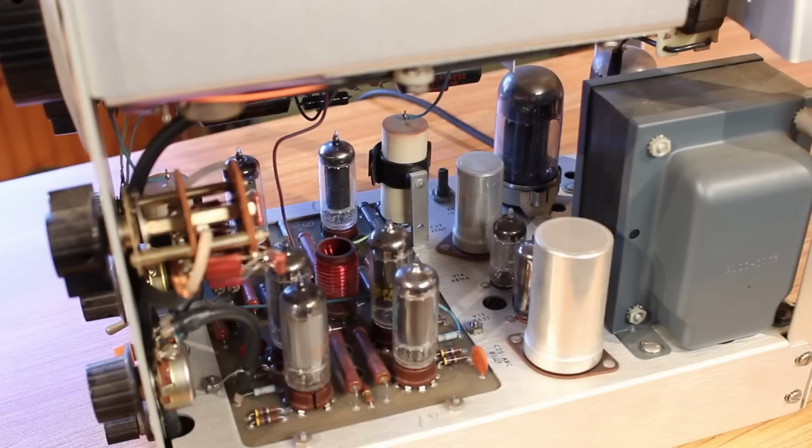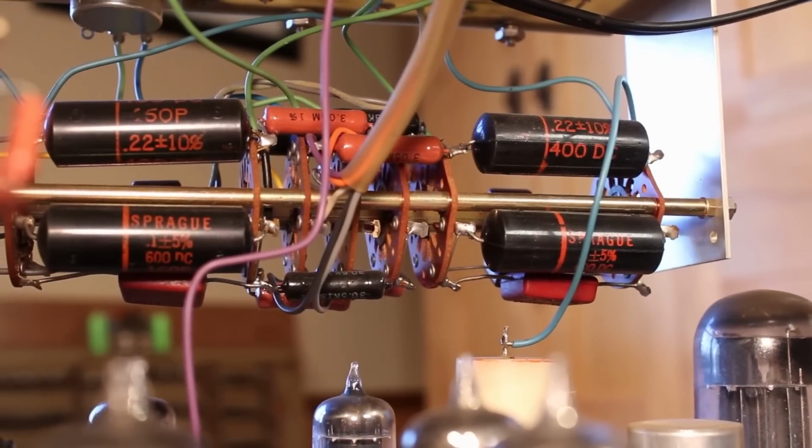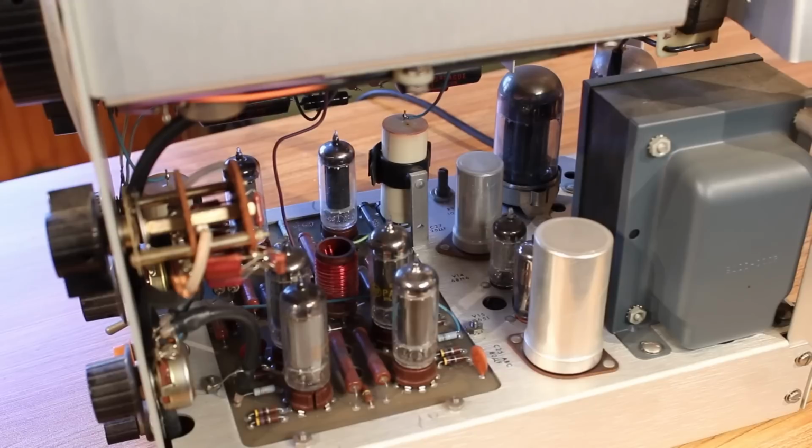This one looks to be in remarkable condition inside. There's not even that many capacitors that I need to worry about. There's a few Sprague capacitors here in the back on the range control, but other than that, there's no terrible Black Beauties hanging about or anything like that. This thing probably works as is. It just needs a little bit of a clean.